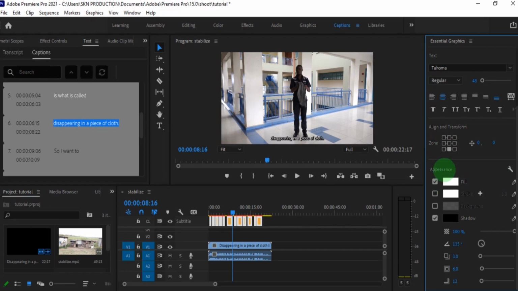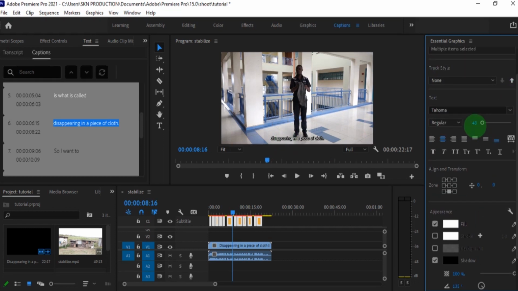Now at this point, you will have another option maybe, where you have the text and you discover the text is too small. If you want to increase the size of the text, you will come to this option. Right now it is at 48. We can work with something like 80. Let's see how it looks.